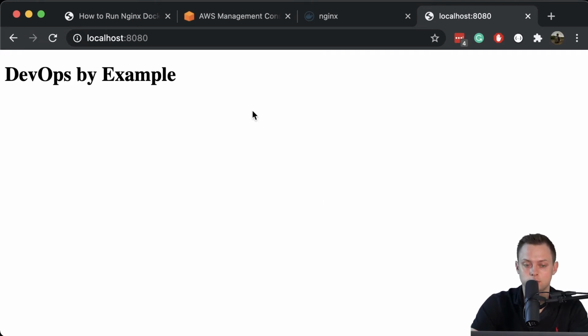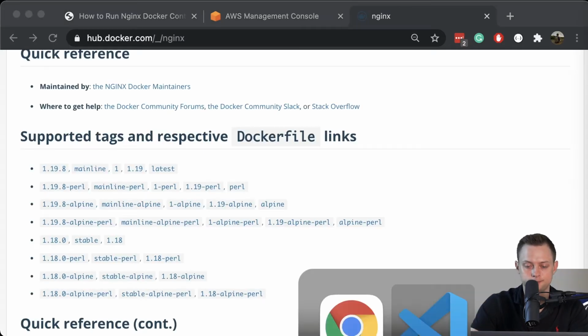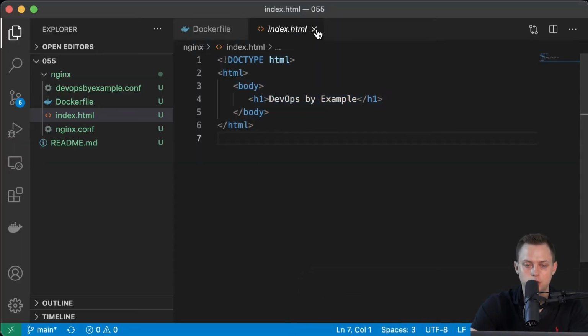So in the previous lesson, we generated the self-signed certificate to secure our Nginx. You can either generate your own certificate, but if you're planning to host your website on the internet and other people will access it, you're not going to be able to use the self-signed certificate. You need to get it from Let's Encrypt or from any other provider. But you can still follow this example, just using your own certificate. All right, now let's go back and secure our Nginx.